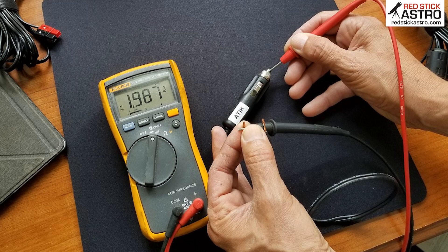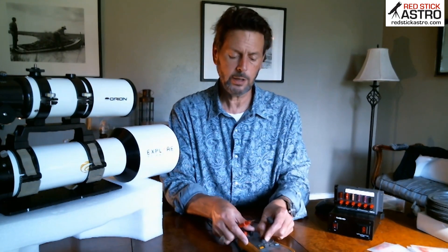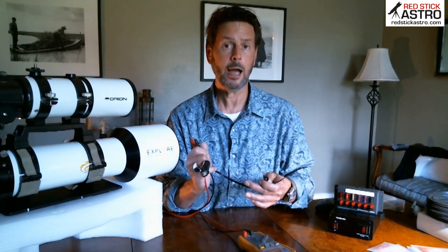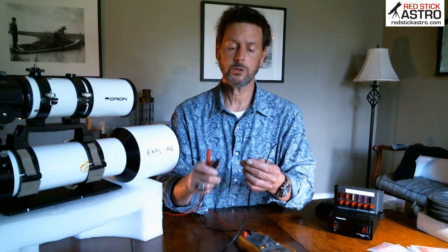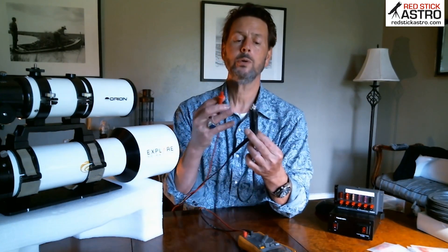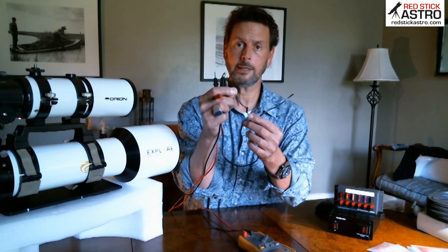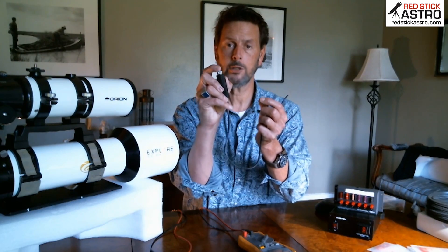Go get your meter — it doesn't have to be an extravagant one. Just get an inexpensive meter and set it to tone so that when you touch it to the thing, it tones for you. Take a wire — say this is a camera wire, because you're going to make these up one at a time. You take your lead to your meter, put it on one leg of the wire, set it to tone, and then touch the negative and then touch the positive. The one that gives you the tone tells you that's the wire you're connected to on the other end. If the one you've got in your hand tones when you touch the tip, that's your hot wire.